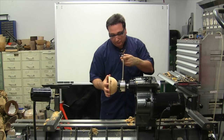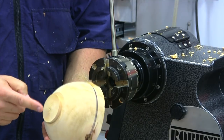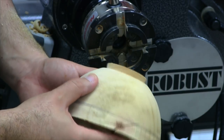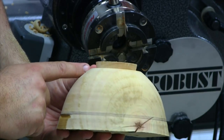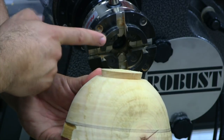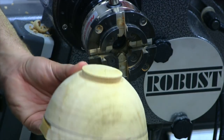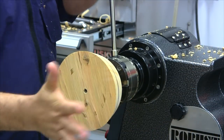Remember, when you're seating your bowl back into your chuck, take a look there. You can see here that it's not a straight tenon. It's a dovetail shape to match the interior of these dovetail jaws here. And also, I have a flat surface here which sits against this face. Very, very important. Apply pressure when you tighten this in.